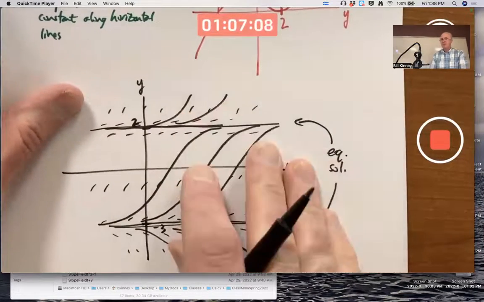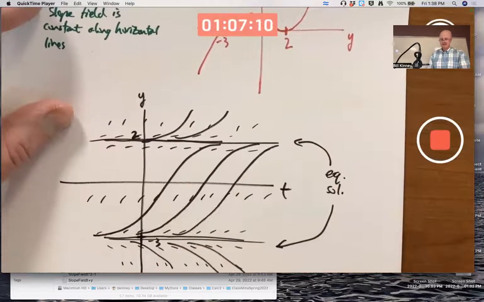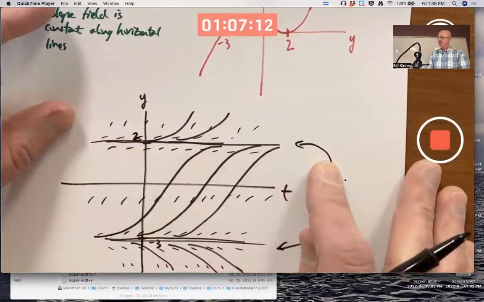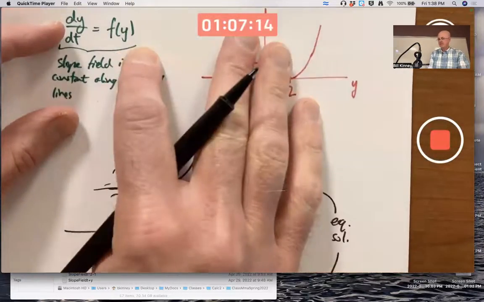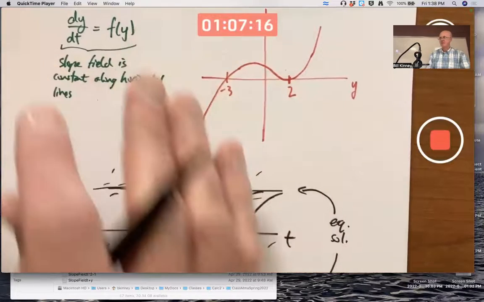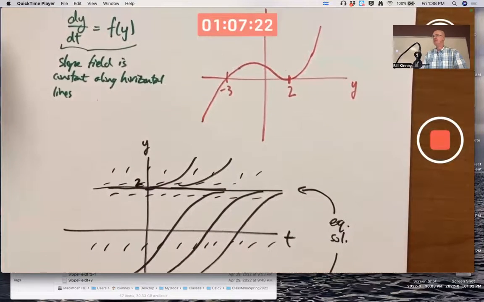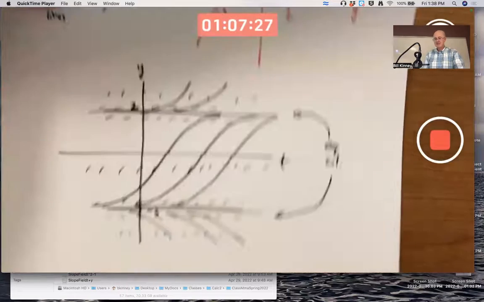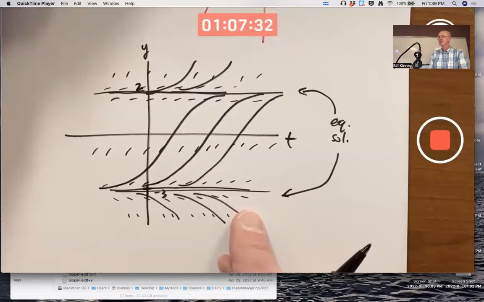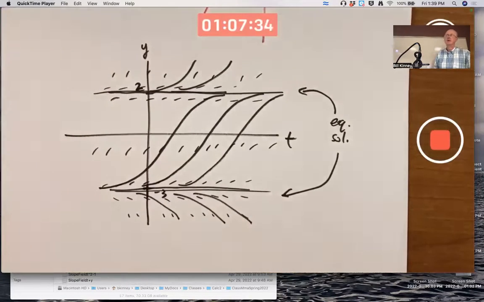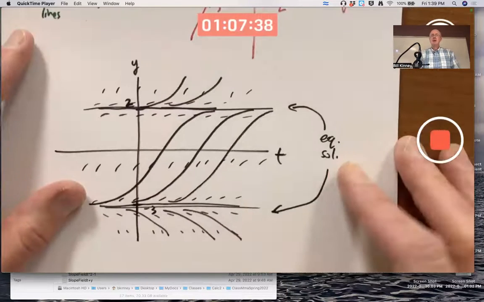It doesn't mean we can find formulas for these things easily, except for the equilibrium solutions. I could theoretically separate variables, but doing the integral after doing such a thing might be really hard. And even if you can do the integral, solving for y as a function of t might be even harder. But I can still say what solutions look like. It's called a qualitative approach to differential equations. All right, have a good weekend.